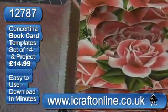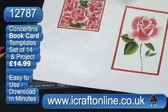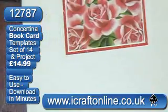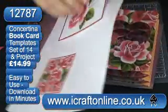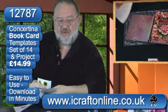Now I've got a couple more options there. You've got these here that are in the set. If you want to use these, here's a sentiment card. You could use that on the inside, or you could take this one I've got here. Let's just take this off for you. I'm going to take this off. Stuck it down a bit too well.